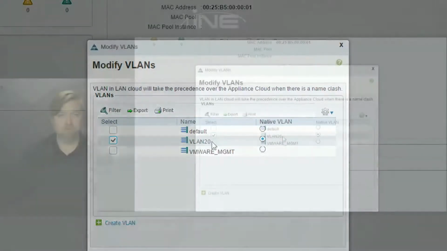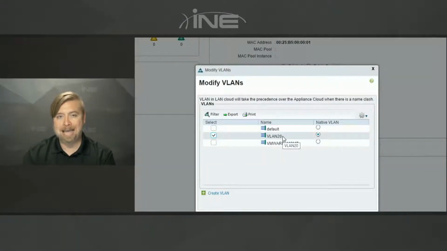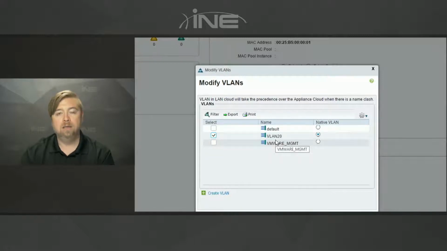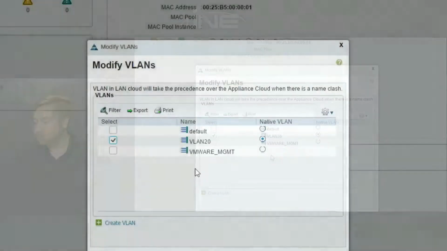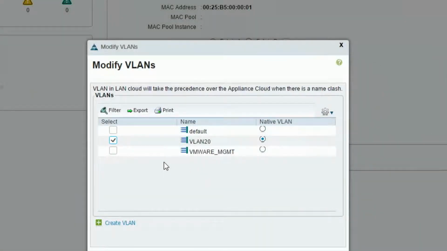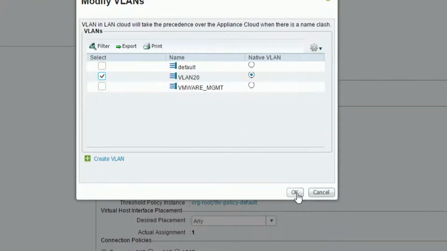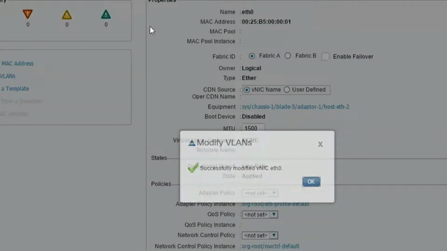Okay, this just means that from the VMware vSwitch point of view, we don't need to do VLAN tagging for the management port. We'll talk about later when we're dealing with the standard vSwitch for actual data plane, the DVS, and then the application virtual switch, the AVS for the API controller. But typically in most designs, you don't tag the management VLAN, you just leave that as native. And then anything that is data plane for the actual VMs, that's going to be a normal trunked VLAN. Okay, so it basically means that the hypervisor doesn't know it's in VLAN 20. It's just untagged traffic that's going southbound to the access layer. Okay, so we're going to do this on Fabric A and Fabric B for this profile.